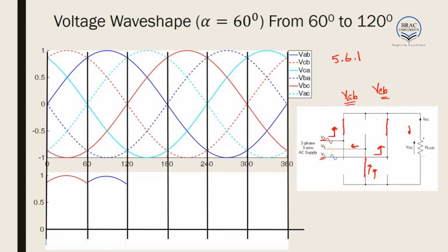Now for the next 60 degrees, from here to here, we have this as VAB and VCB. VCB is this line, the red line. As a result, we can see that VAB is greater than VCB, and the output will follow the wave shape of VAB.